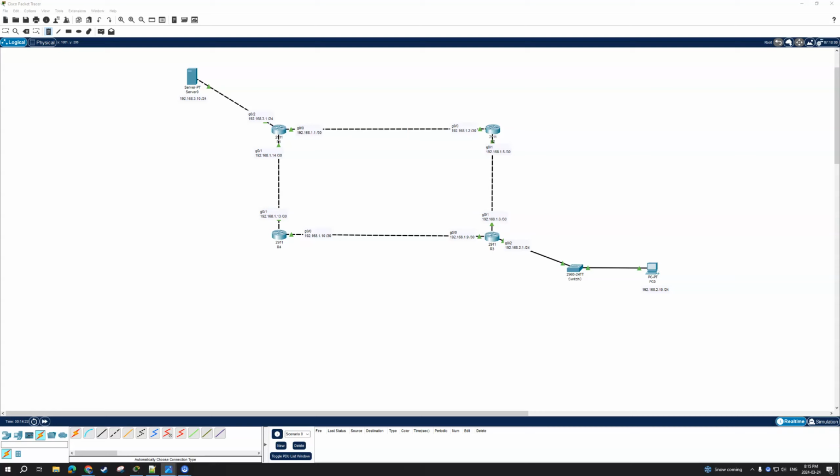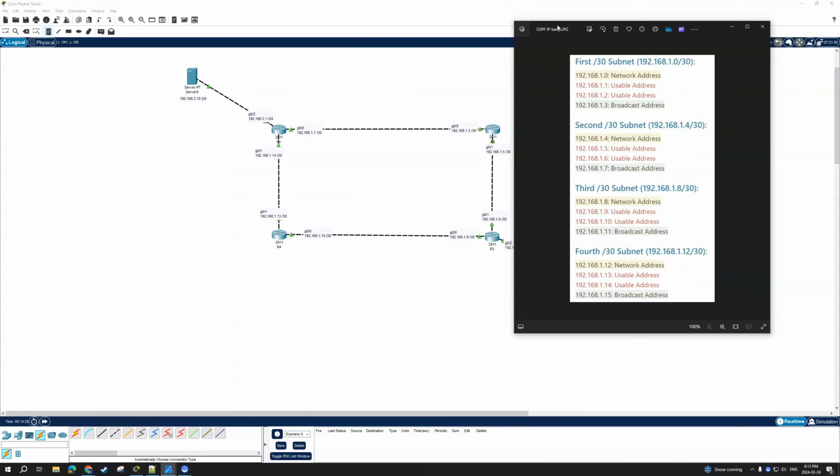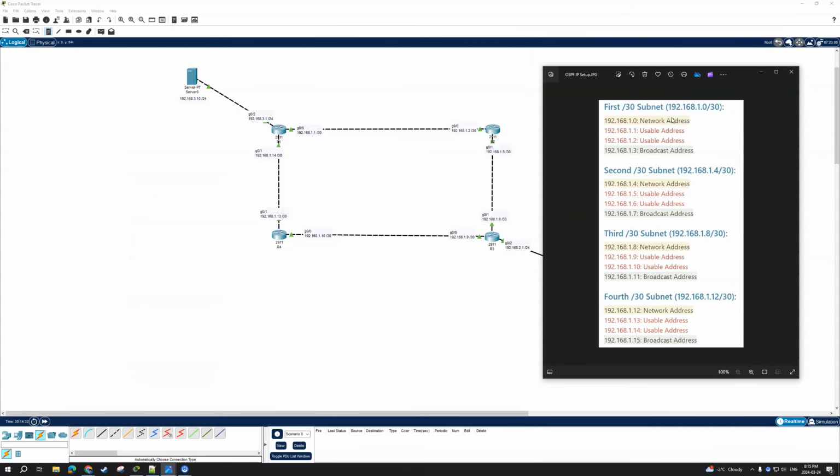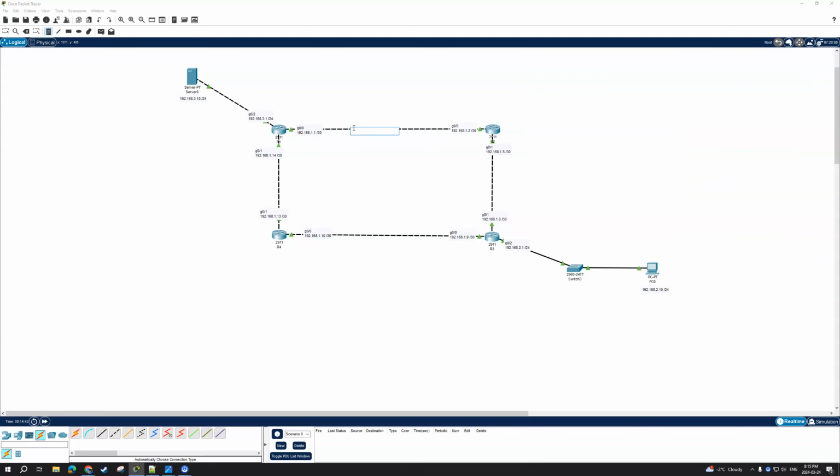So if I bust out that document again, I'm just looking for it here. We know the network addresses we're going to use for the routers are 0, 4, 8, and 12. Since we know that, we're going to start configuring it, or labeling it. This is the exact command where we'll be typing in the interface.